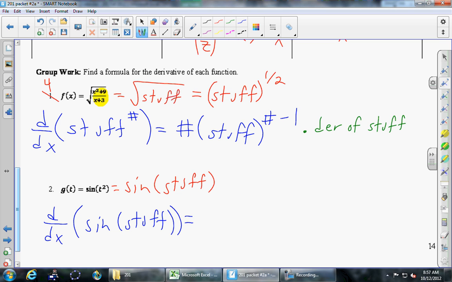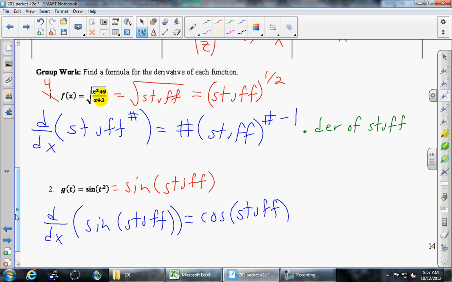Okay, so we officially have not seen this yet. We're going to tackle trig derivatives Wednesday of next week. But I wrote this rule down up earlier on this page. What's the derivative of sine of x? Cosine of x. So if the derivative of sine of x is cosine of x, then what do you think for the start of the derivative of sine of stuff? Cosine of stuff, right? Sine of x becomes cosine x. Sine of stuff becomes cosine of stuff.